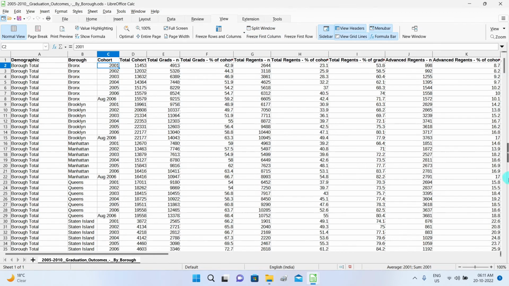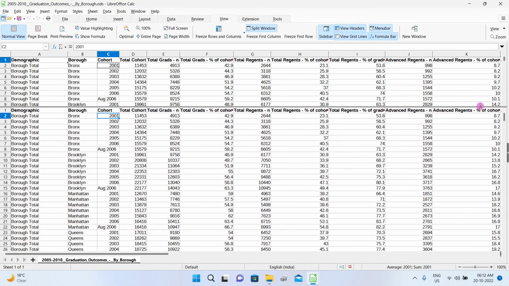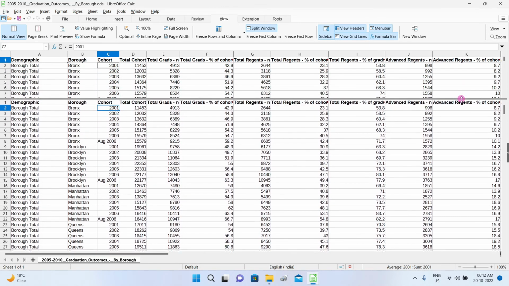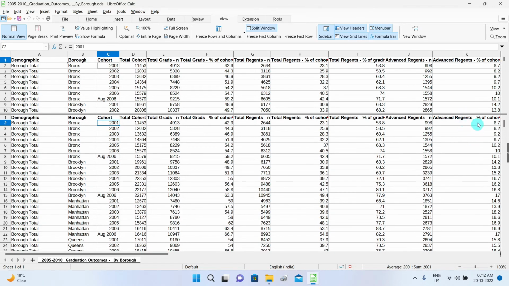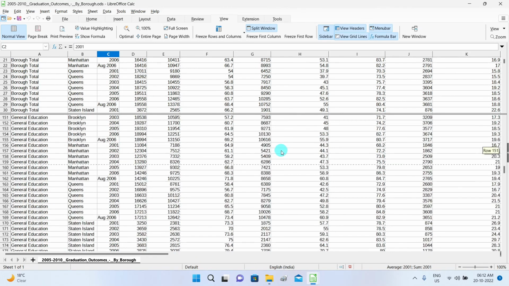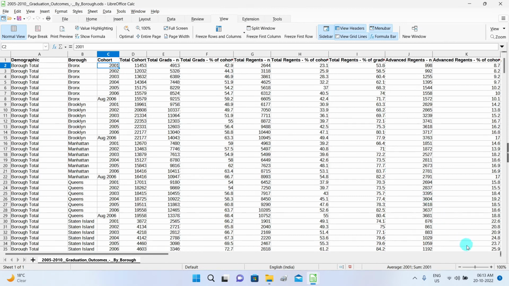Another thing you can do is, you will notice that there is a horizontal bar here. Grab hold of this bar and move it, and you can freeze any number of rows that you want. You can freeze the first row or you can freeze the first 10 rows. Just drop it here, and as you move, the first 10 rows are visible, and in the bottom window the other rows are scrolling. You can do the same for columns also.